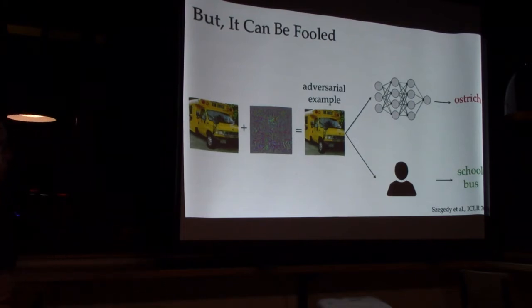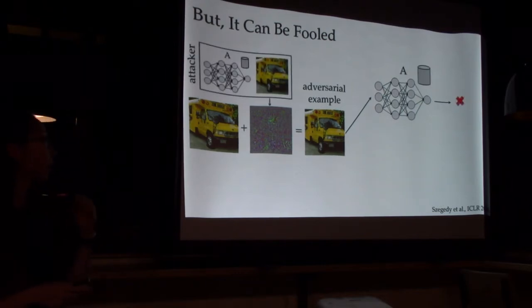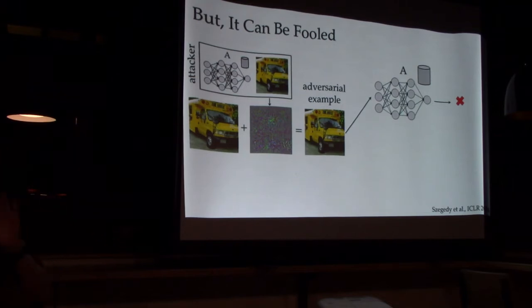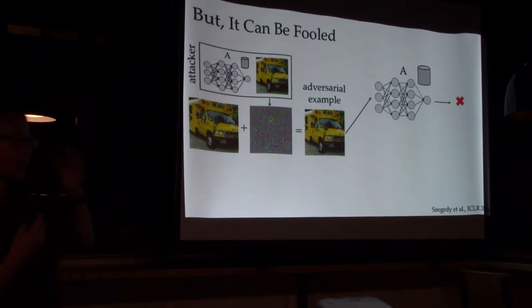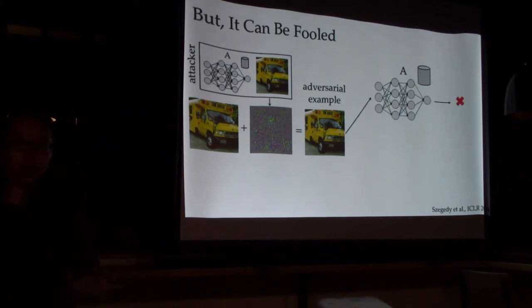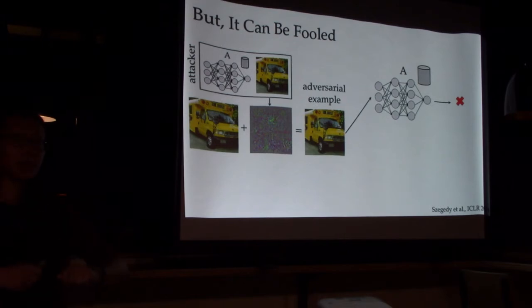And so this is a pretty big issue already, but actually something that makes it even worse is that, here we had assumed that we had this neural network, we're calling it A, trained on some data. And here we assume that the attacker actually has full access to the internal workings of this neural network, and it can use that and the input image to construct this worst case perturbation to add on to it.